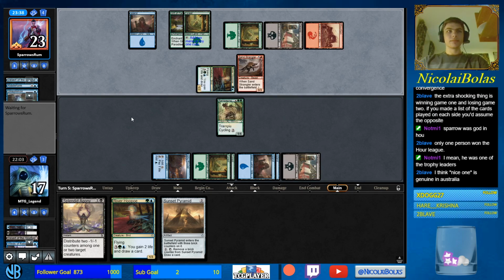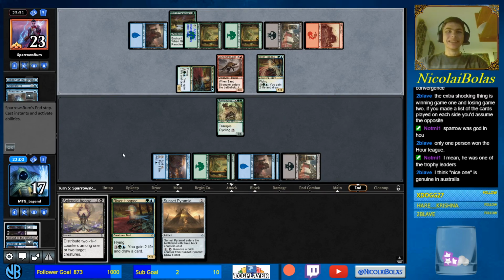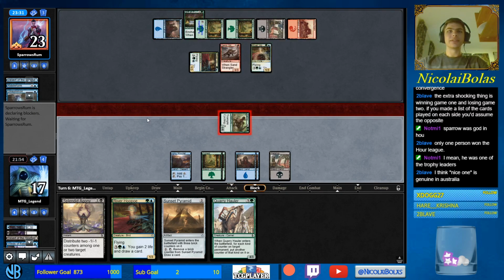I hope we draw a land next turn, because then we can go Pyramid, draw. Oh my gosh, second Hoopoe. Holy heck. Hoopoe mania. Land me, no. I'm beginning to suspect this game will not come down to cards. We're both going to have unlimited cards.